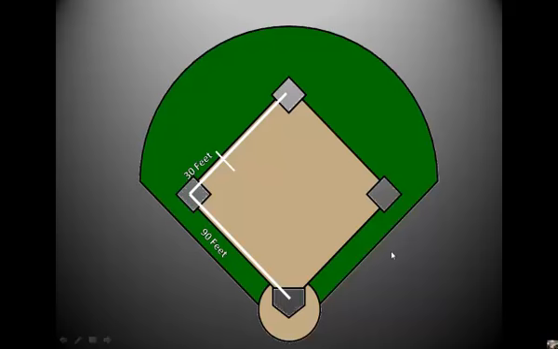Alright, so as you can see here, I made a baseball diamond and put all the given information on it. We have our 90 feet between bases here and our 30 feet from third base from second base here. And the question is asking your rate of change from here to here. So at what rate is this distance along our line here changing? So what rate is this line at?